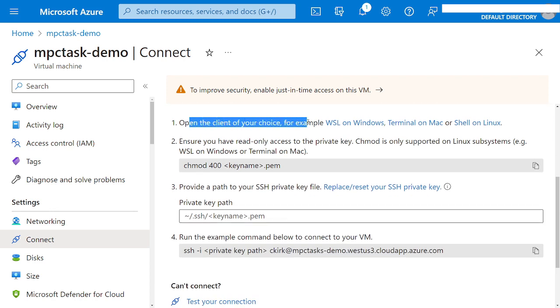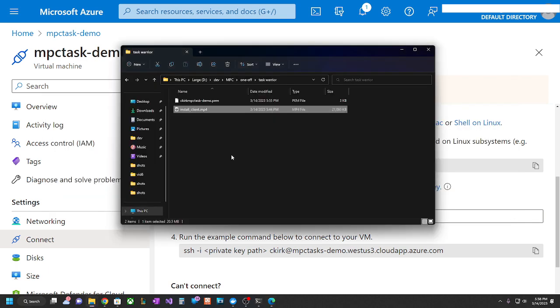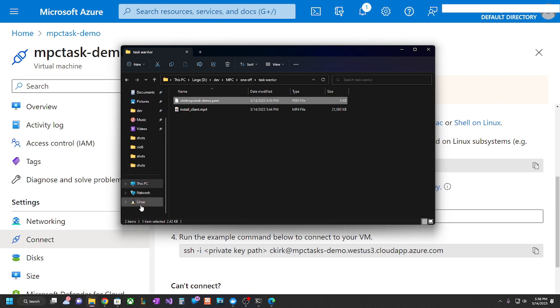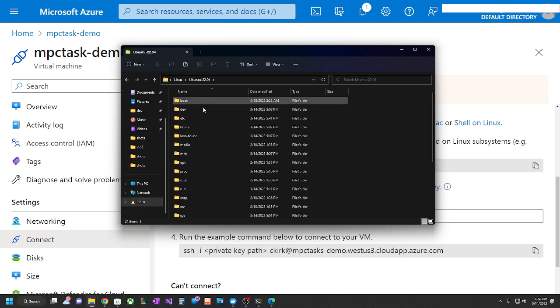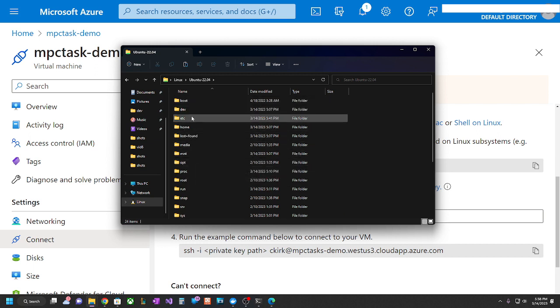Open a client of your choice, Windows Subsystem for Linux. I think I will. But before I do that, I do need to actually move my key into my Windows Subsystem for Linux box. Go into Home. Where's Home?